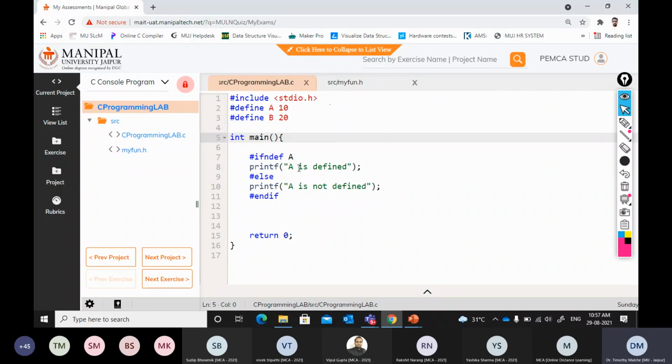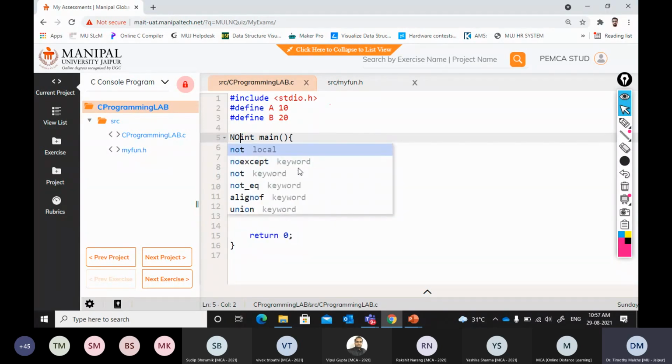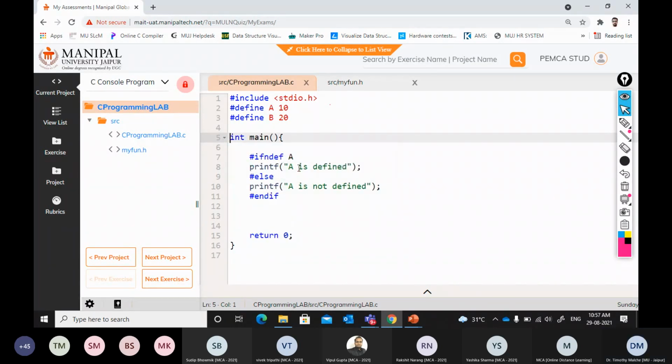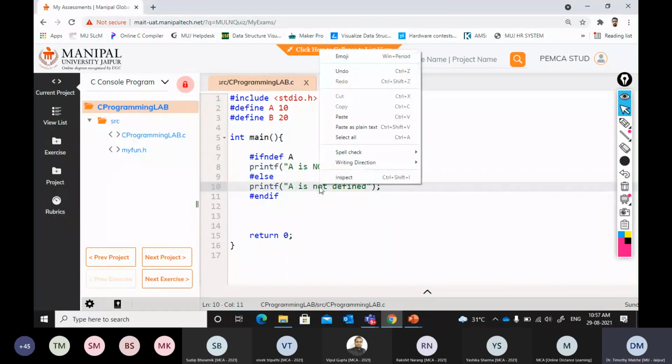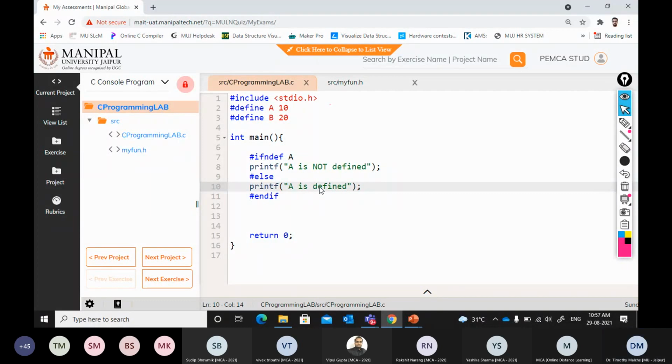So we can write that "A is not defined". Because it works in the opposite way, we have to change the values as well.